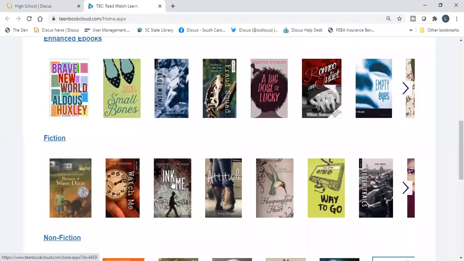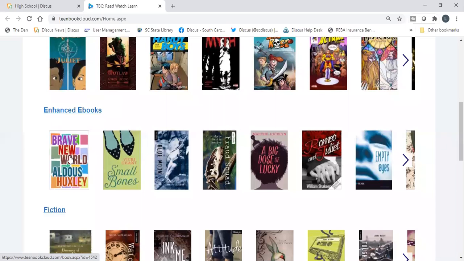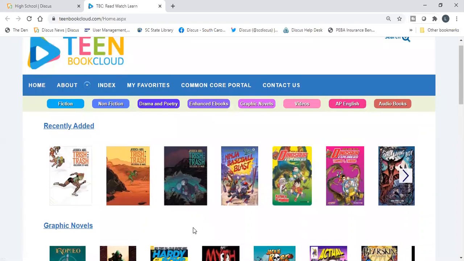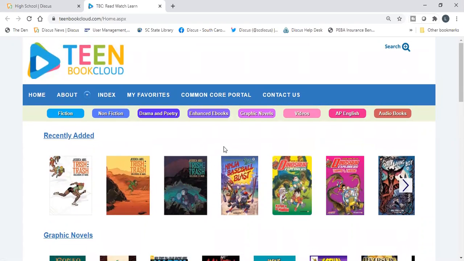There is fiction, so this is great to keep your students reading over breaks. There's also the enhanced ebooks that actually have professional narrators reading them. The student has the option to hear it read as they're looking at the words, and we'll look at that in just a moment. Some fun graphic novels there, but notice once again, it's typically the students that like to browse those playlists, and the teachers like to go directly into the different pieces at the top.